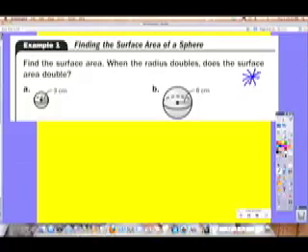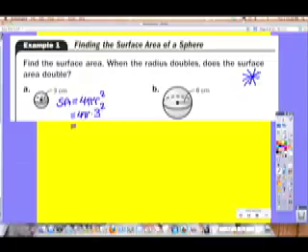Let's go to the first part first. Let's find the surface area. So this little radius is 3. Surface area formula is 4 pi r squared. Let's be nice to ourselves and just leave it in terms of pi. So that's going to be 4 pi times 3 squared. You guys, what's 3 squared? 9 times 4. All right, final answer, 36 pi centimeters squared. Feel pretty good about that?